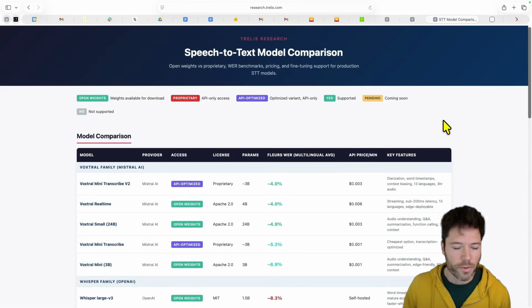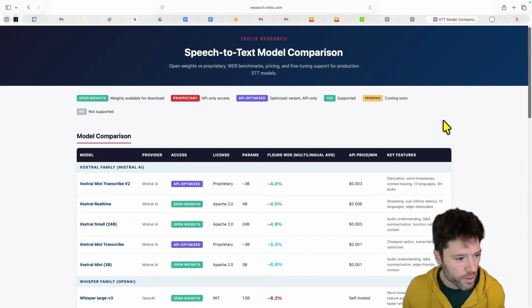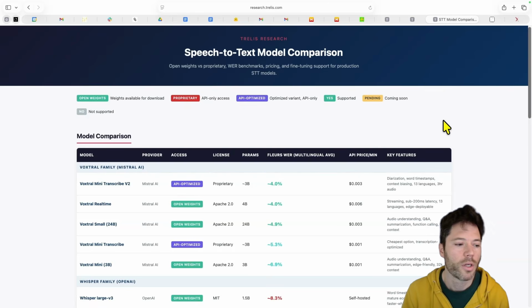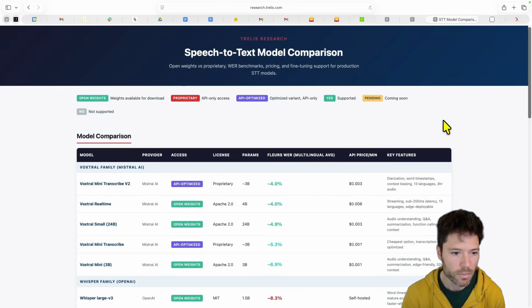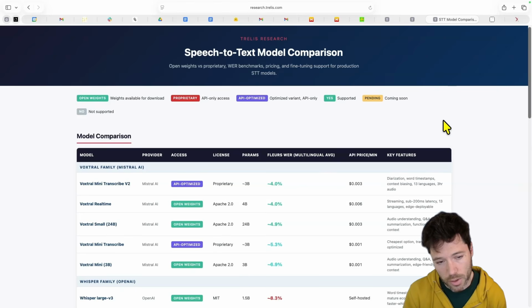So that's pretty much it for this video. If you have any questions on Voxtral, let me know. I recommend using this model in general, except if you need a very small model. So if you want something on device, you probably still need to think about Moonshine or maybe even the Whisper models. Whisper, although it's old, is just very well supported by libraries. But if you want a high quality model otherwise, I think Voxtral is a very good open source one.